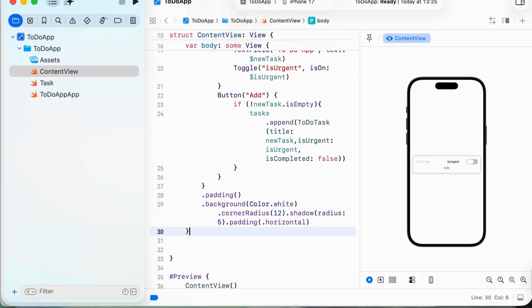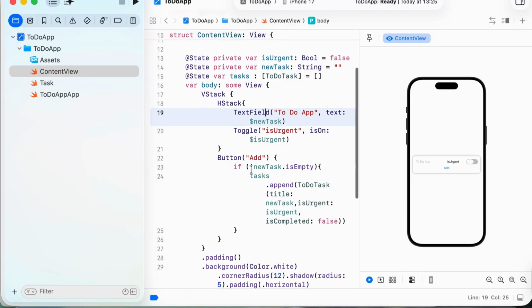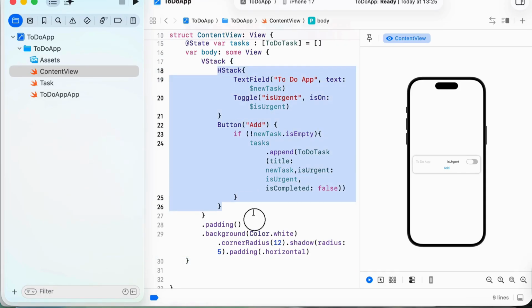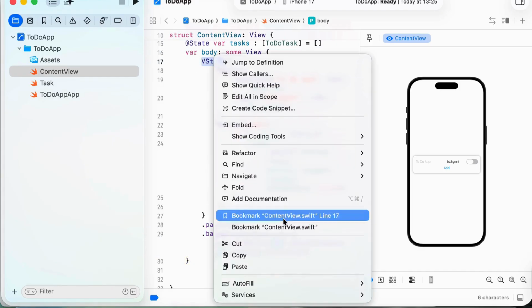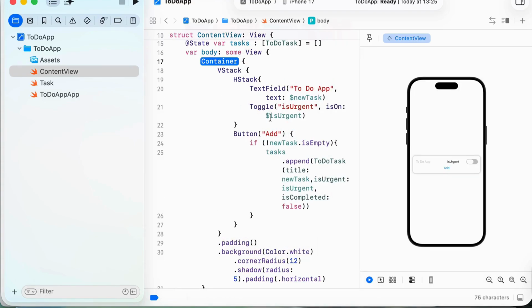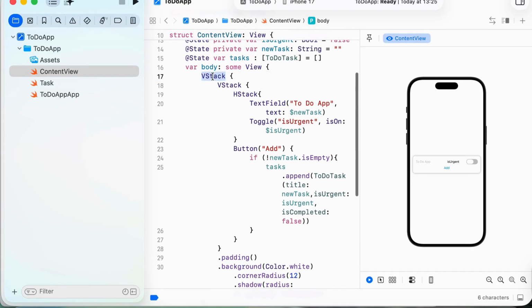This list will be below. So this is the V stack that includes the H stack, and this is the V stack. So I will add a list within another V stack that includes those things. I could use this embed, which gives me a container, which in my case is going to be a V stack, because I need to add a list within this root V stack.